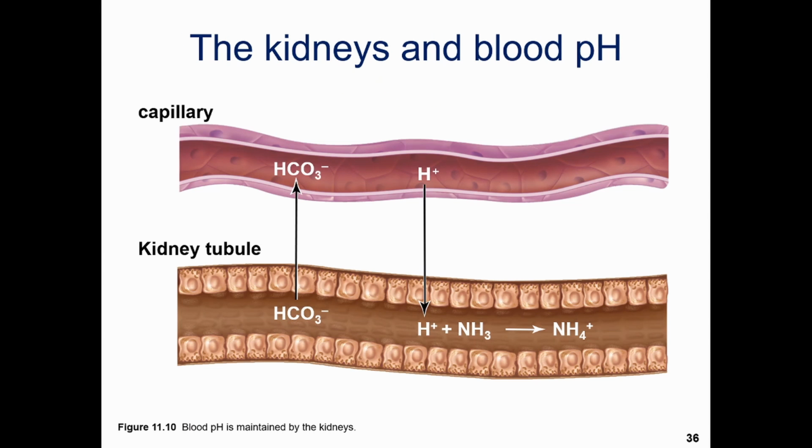And so we see that here. We're reclaiming bicarbonate, we see right here. And those hydrogen ions, we're able to secrete them into the kidney, right, into the nephron. Remember, that's that third step of tubular secretion from urine formation. So hydrogen ions are able to be pulled from the blood and be placed into the nephron to be part of urine.